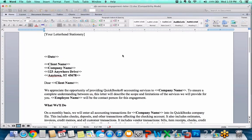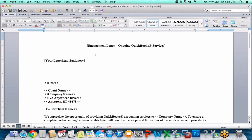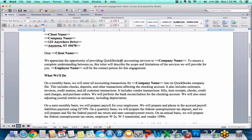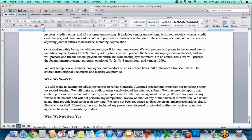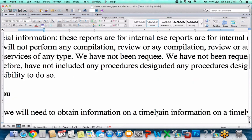There we go. Okay, so if you go to the Pro Advisor website, in the toolbox, you're going to see the Word document for this. This engagement letter contains a quick introduction about exactly what the letter is all about. It's a letter more than just a contract, but it works as a contract. And it says, look, this is what we're going to do, and it's all specified in here. You obviously can modify this and add or remove items. And then things about what we won't do, a disclaimer that this is not an audit, a disclaimer that this is just consulting work, whatever it is.